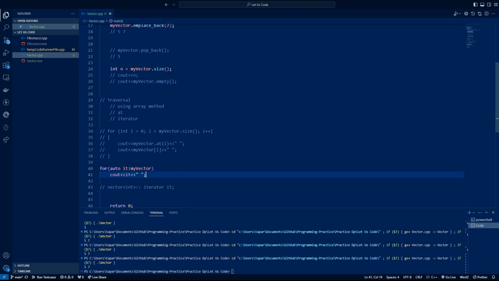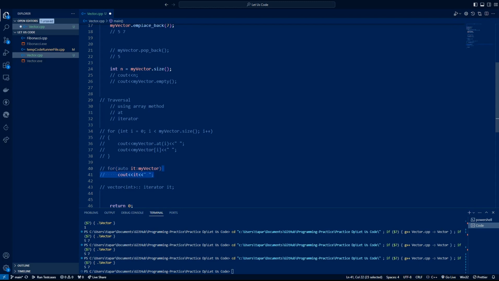Here we use the auto keyword to automatically give the data type of the iterator. Suppose it can be int, char, anything, and this is my vector, so it will be integer type.